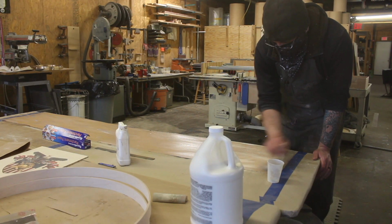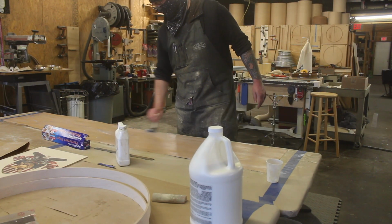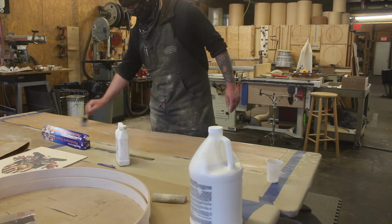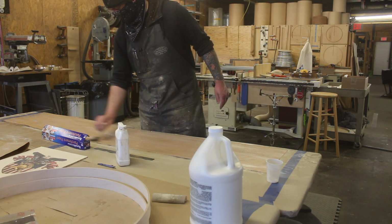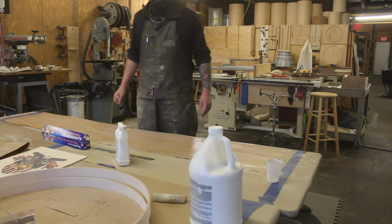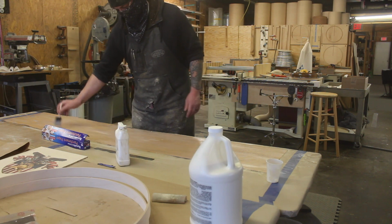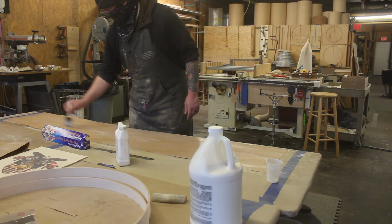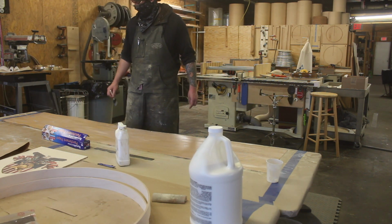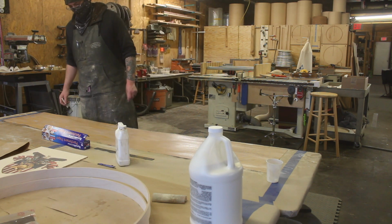So paper-backed veneer: you scuff it with 80 grit, you scuff the shell to 80 grit, you spread on the water-based contact cement. It sits 25 to 35 minutes. Exactly the same as applying drum wrap, except slightly different glue, although this stuff would probably work on drum wrap too. Otherwise, it's totally the same process. Running through the rollers the same.